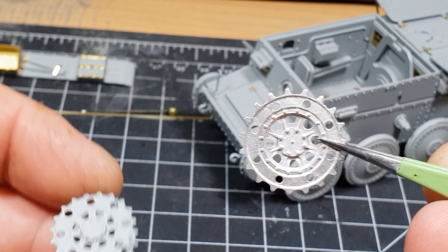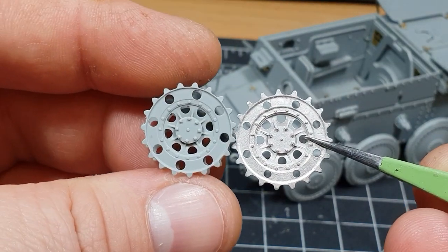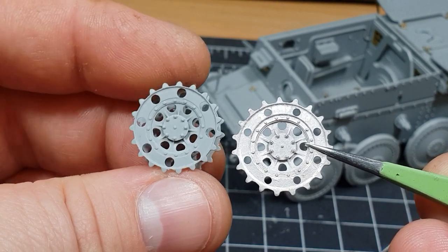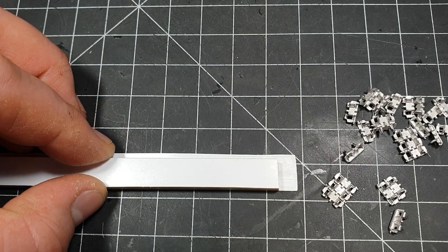Not sure whether I'm going to use these or the Dragon ones. They are different in size. And I'll just have to see which one fits better. So I'm going to be using these for the spare tracks as well.